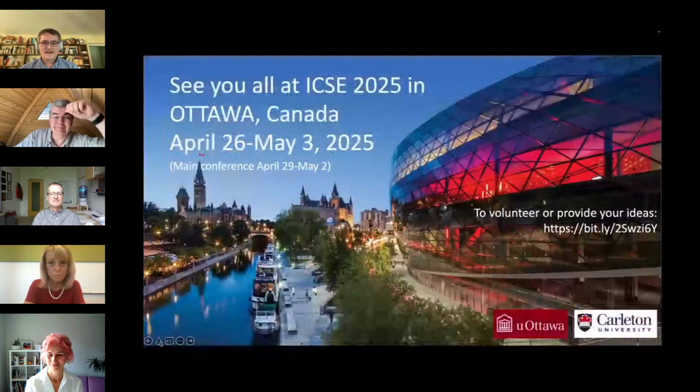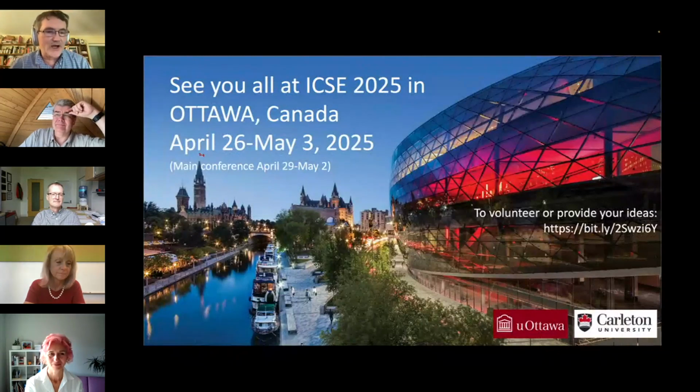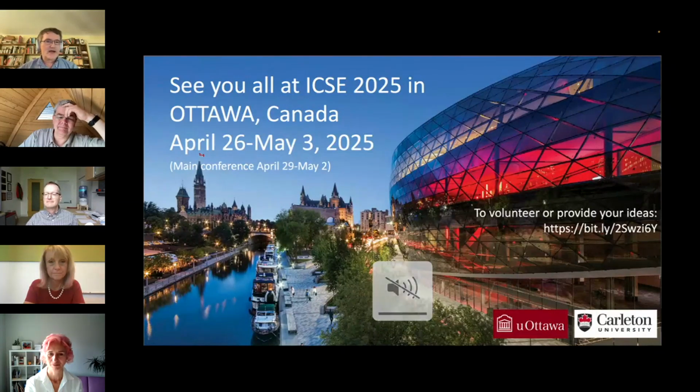All right. So ICSE 2025 is going to be in Ottawa, and following the directions from the steering committee, we will be starting in April. So the time period is April 26th to May 3rd, probably with some events a little bit before and a little bit after that as well, depending on how things work out.